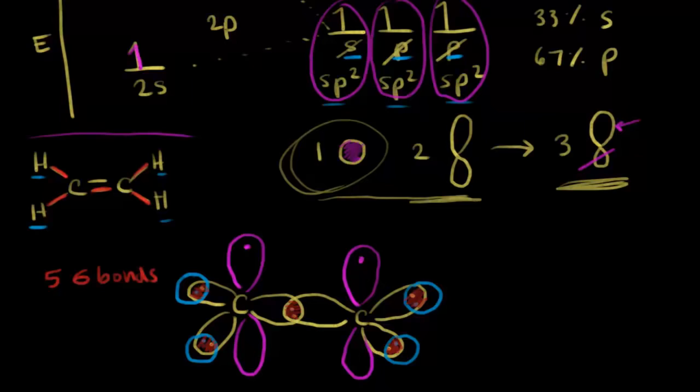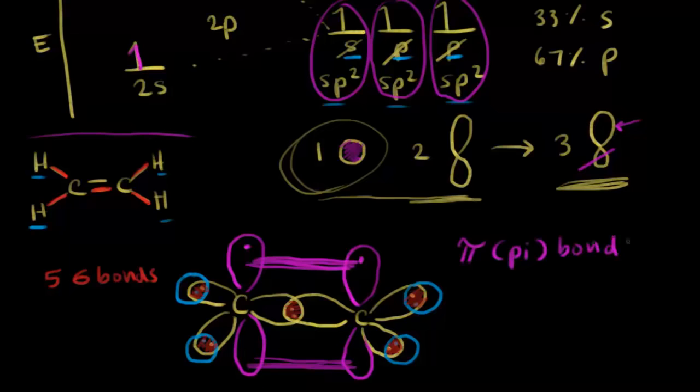And then we have a new type of bonding. These unhybridized p orbitals can overlap side by side. So up here and down here, we get side by side overlap of our p orbitals, and this creates a pi bond. So a pi bond, let me go ahead and write that here. So a pi bond is side-by-side overlap. All right, so there is overlap above and below this sigma bond here, and that's going to prevent free rotation.